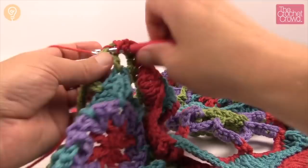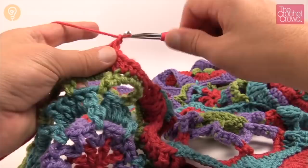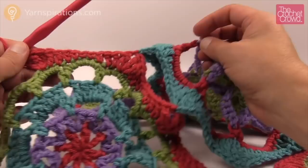And we're back into the middle section of another group of five. This is a corner, so if there's something to attach to, it's the middle one. So it's a treble, chain one, treble. And I attach it if there's something there for you to attach. If not, just chain one, treble back in. And continue that same thing going all the way around. Please finish that one off and you can check your work and I'll be right back.